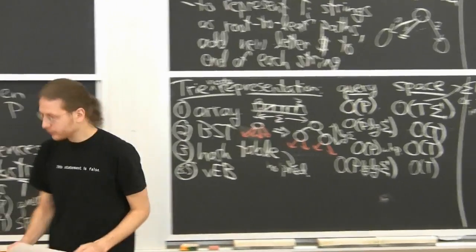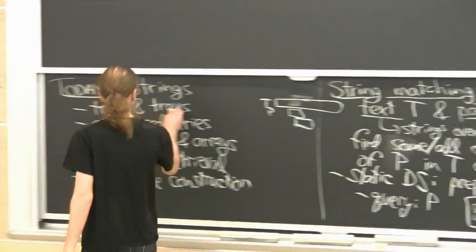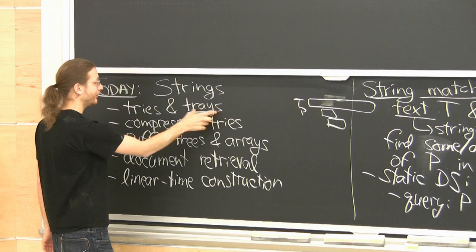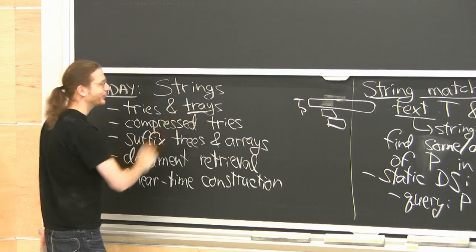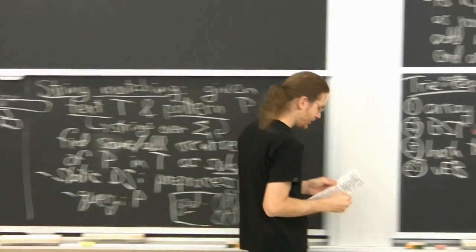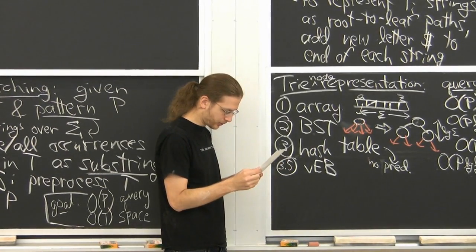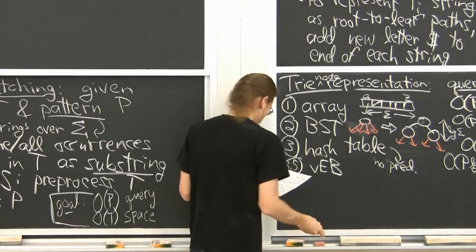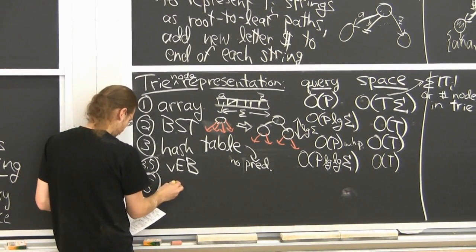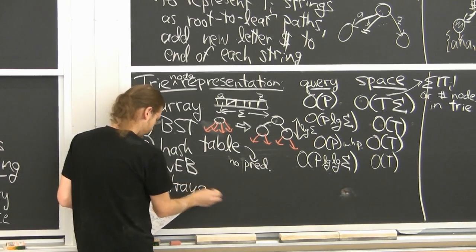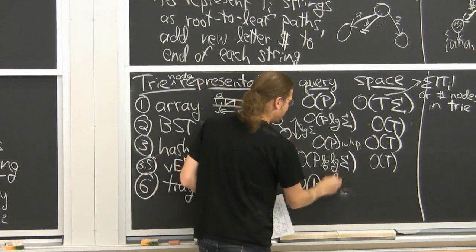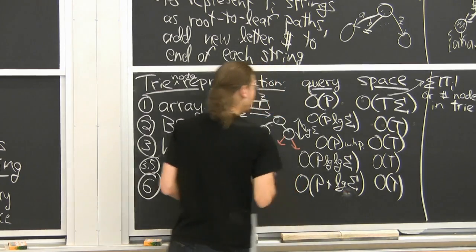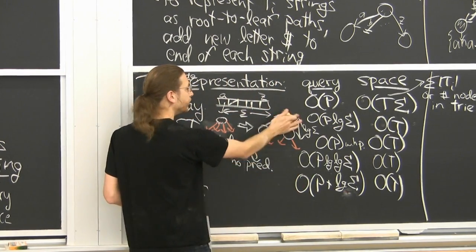And this is normally done with a structure called tries, which is a portmanteau, I guess, of tree and array. Somewhere in there, there's a tree and an array. So it's a bit of an awkward word. Those were developed by Cole, Kopelowitz, and Lewenstein in 2006. So a fairly recent innovation. This is number 6. Trays achieve order P plus log sigma and order T space. So this is pretty good, and they will do predecessor and successor. Definitely an improvement over the BST.